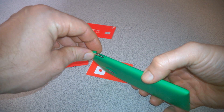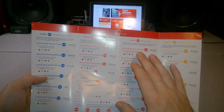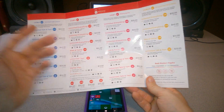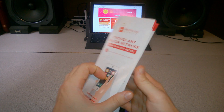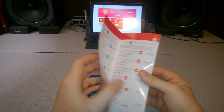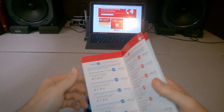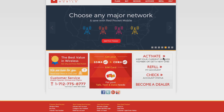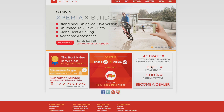The GSMA SIM card inserts the same way as any other SIM — this phone uses a nano SIM. If you have the GSMA card in this phone, you have to purchase one of the GSMA plans. If you want to try different networks, you'll need to buy multiple SIMs. After inserting your SIM, go to goredpocket.com, click Activate, activate your SIM, and then add a plan to your account.